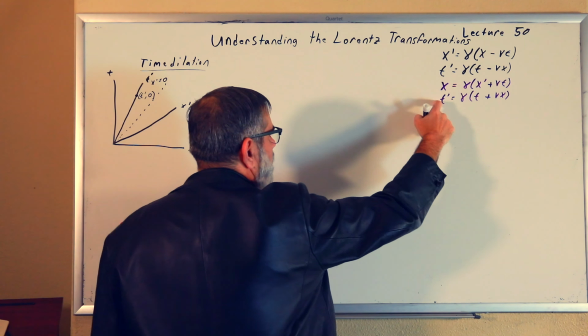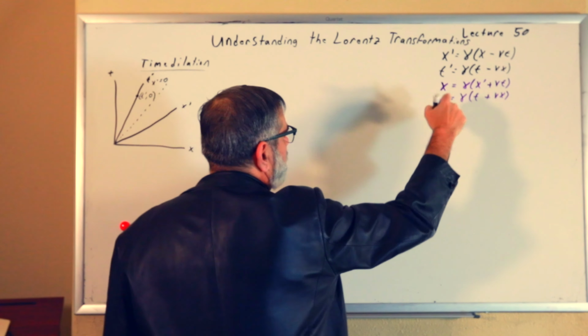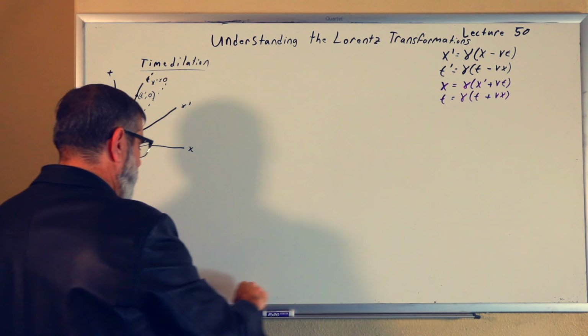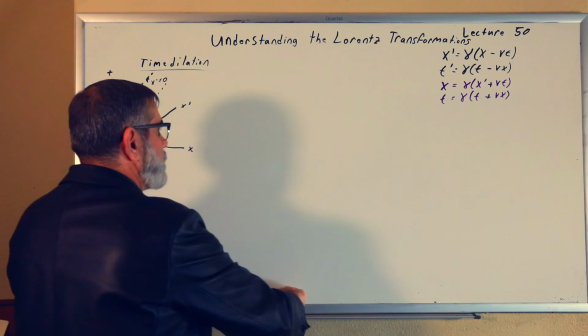So we're going to solve for t. Oh, I put a prime here. Shouldn't be a prime there. Maybe I should do it in purple since I'm using this one. I'm going to use the inverse transform to see what this time is. Oh, I'm going to mess this up. This should be t prime. This is x prime, right? So that's why they're transforms and inverse transforms of each other.